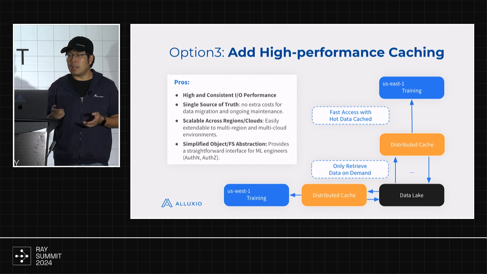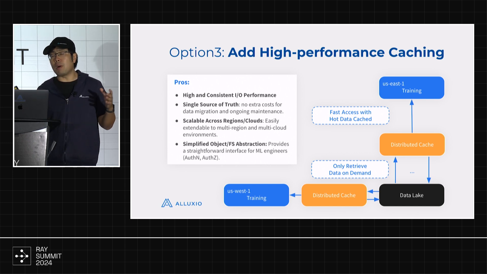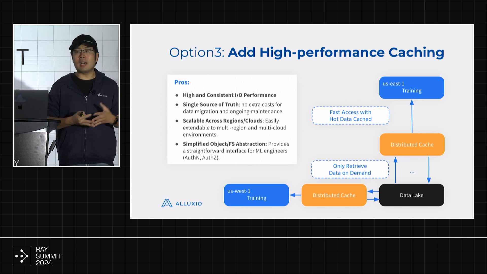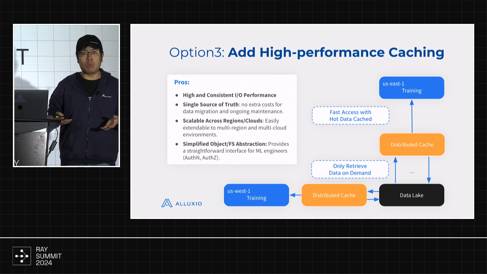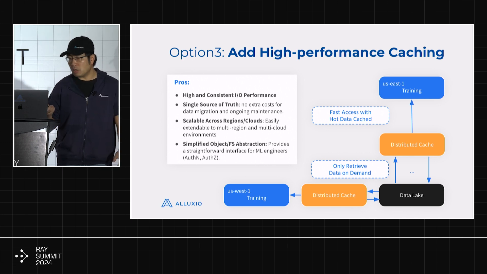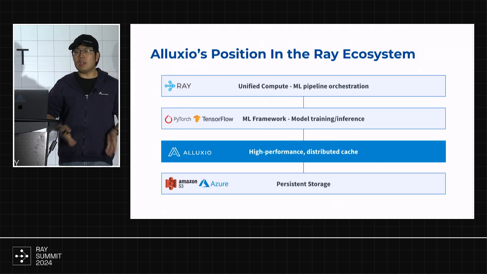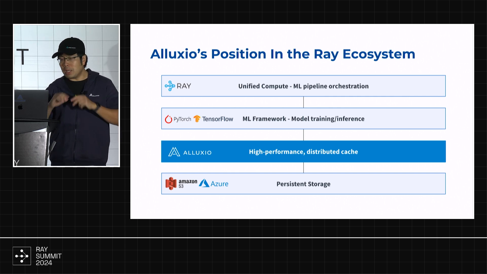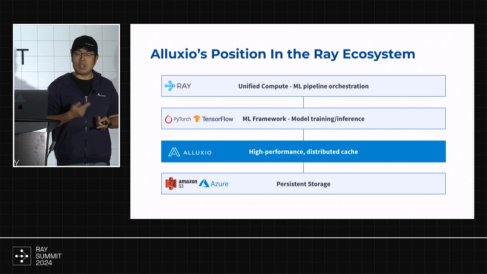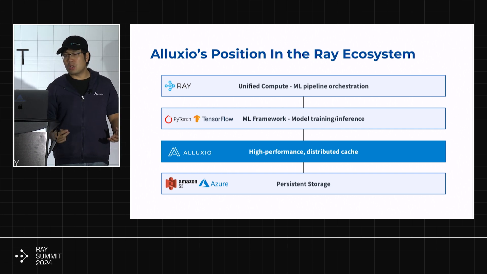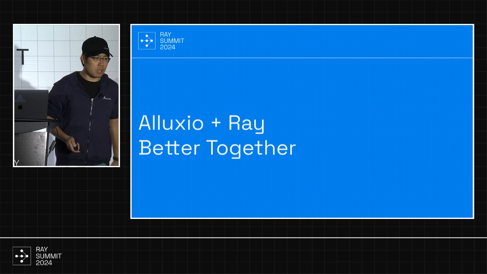You get fast data access from hot data cached — and by the way, if you have 10 petabytes of total data, you don't have to provision a cache with 10 petabytes. You just need to think about the capacity needed for the current training job or concurrent training workloads, which can be much smaller than the entirety of the dataset. So thinking about it in the Ray ecosystem: what Luxio provides is a high-performance distributed caching layer on top of persistent storage — S3, Azure, or GCS. You can run ML frameworks like PyTorch or TensorFlow on top of that, orchestrated by Ray. That's how we view this stack.